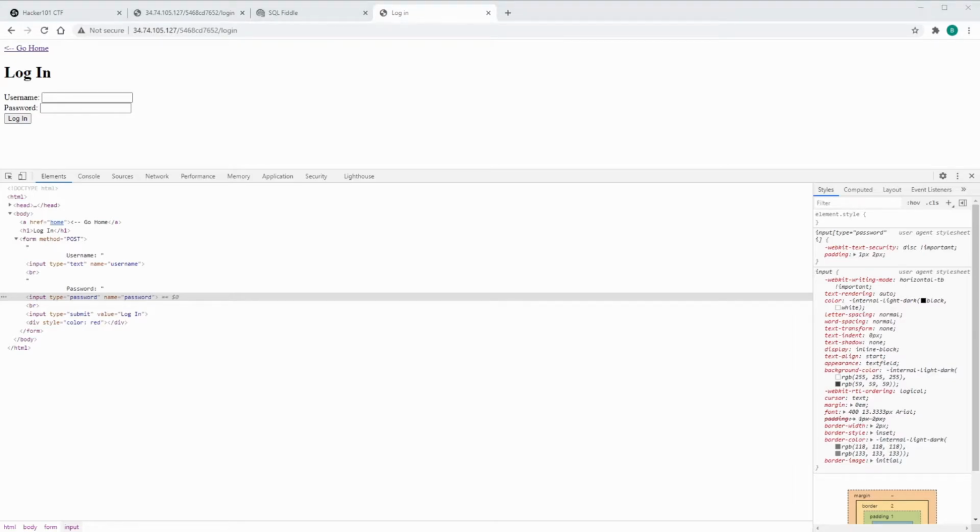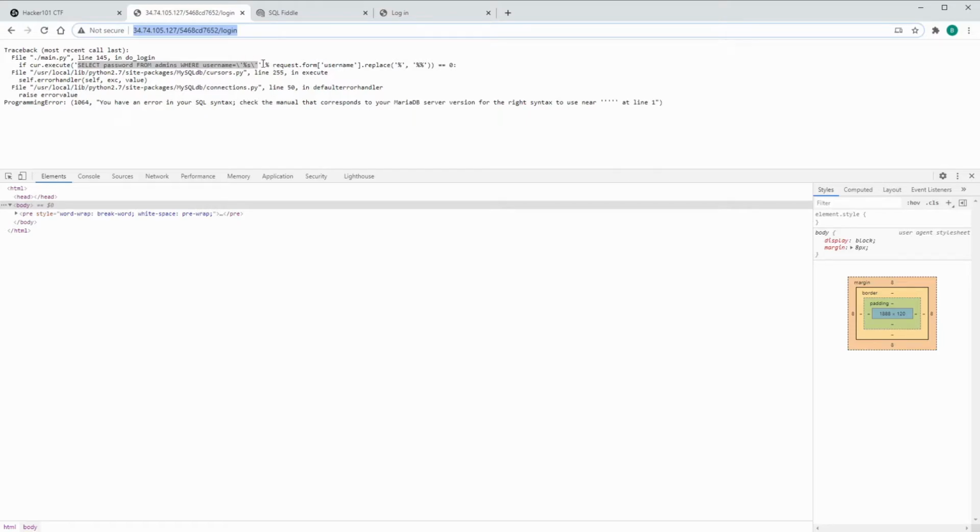So how do we dump the credentials we're looking for? We know the login form simply checks for passwords, but none of that data gets exposed to the browser. We saw earlier in this error how this query itself was divulged to us. So how are we going to get those credentials?